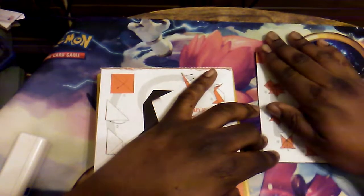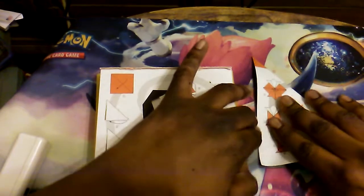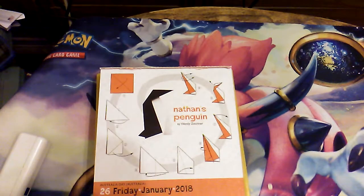Mountain fold here. Yeah, I'm getting better at origami now. I've been doing this for nearly a month. I should be. Okay. I still don't like how that looks. It always ends up lopsided on my end. Just bring that a little bit closer so I can see what I'm doing wrong. I want that to line up this time.